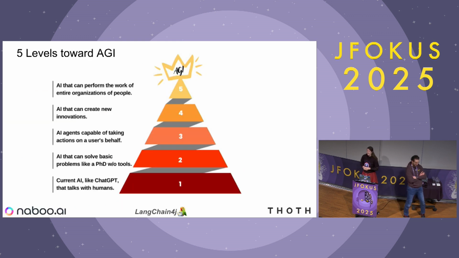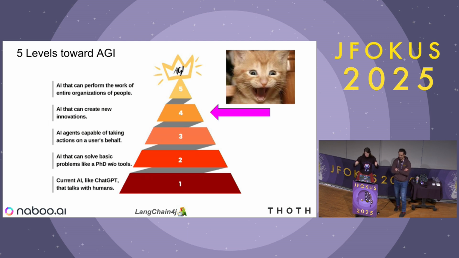Good. What are we going to build for you today to show all these awesome features? This is the steps towards artificial general intelligence by OpenAI. And we thought one of the main issues with large language models is that they need a vast amount of training data. At some point, they will run out. They will know everything we know. How do we go beyond? Well, what about letting AI figure out the next step and basically do research and discover things just like we do? So that's what we're going to aim for today. We're going to aim at level 4. Let's be ambitious. AI that can create new innovations.